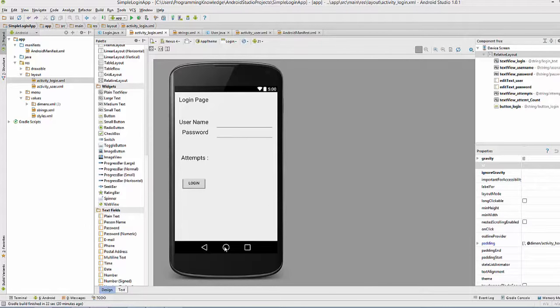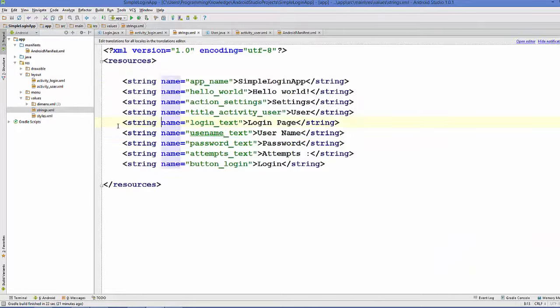So now I have defined all my strings as constants, and I have transferred all my strings as constants in my strings.xml file. You can see all my strings like username, password, attempt, login have a tag here or constant name here, so that I can reuse them in some different place using these tags or tag IDs, right? Now our designing is done.